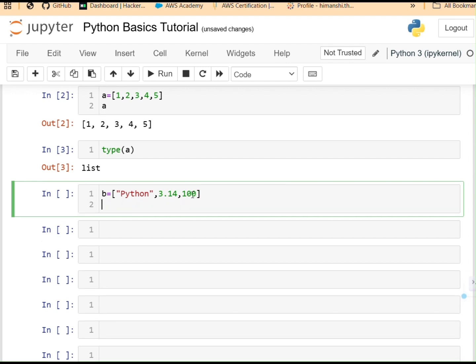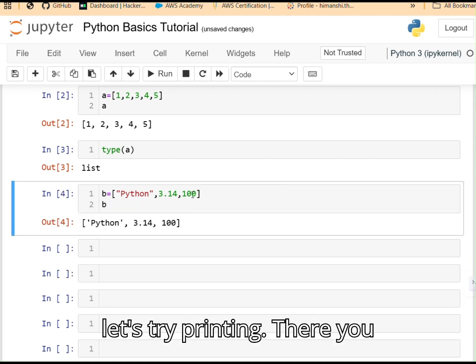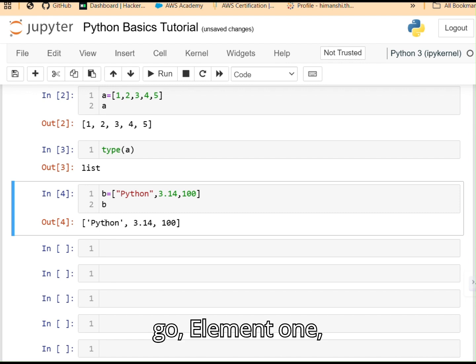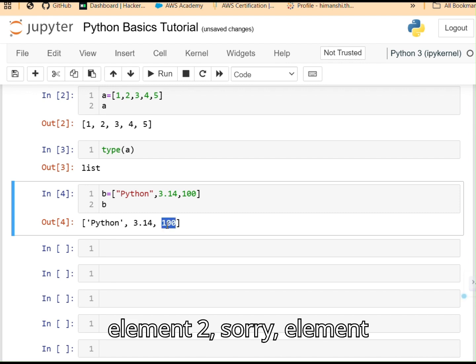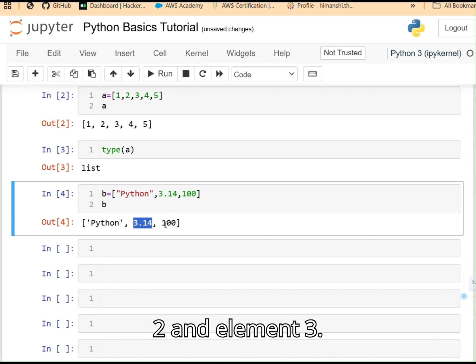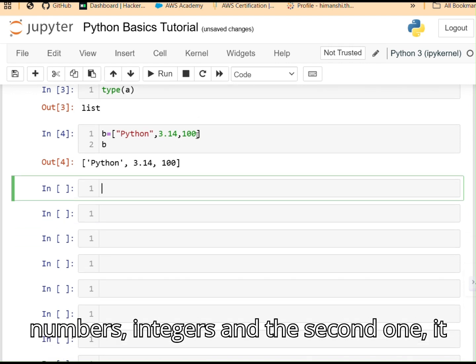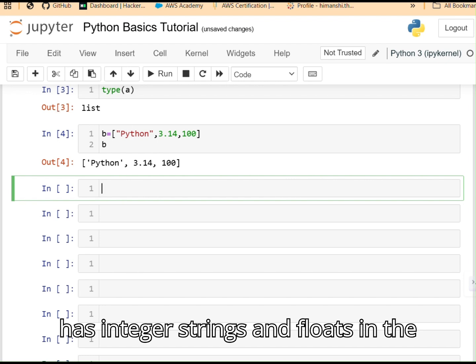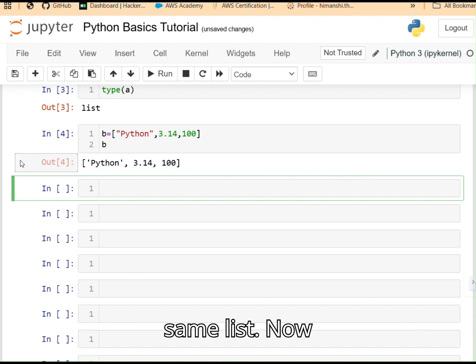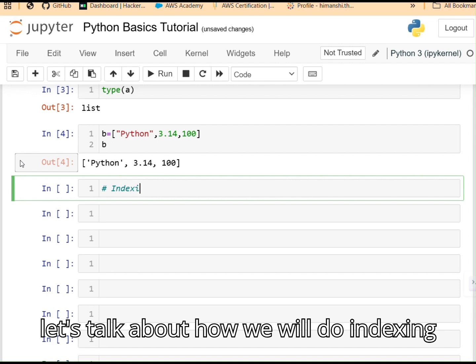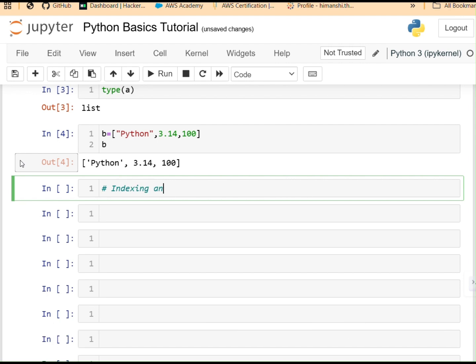Let's try printing. There you go. Element 1, element 2, and element 3. The first was a basic list of numbers, integers, and the second one has integers, strings, and floats in the same list. Now, let's talk about how we will do indexing and slicing in lists.